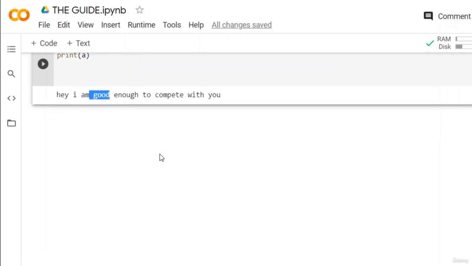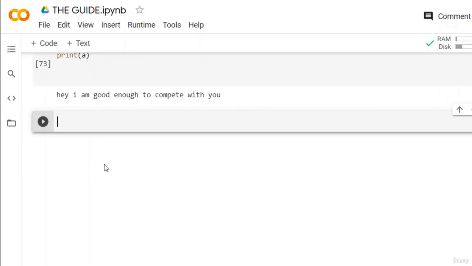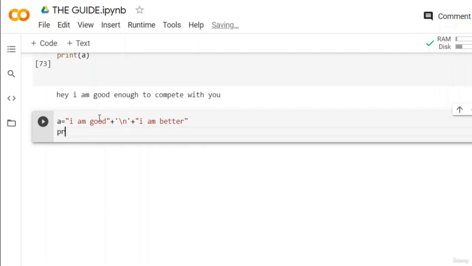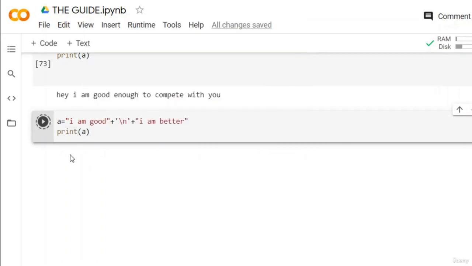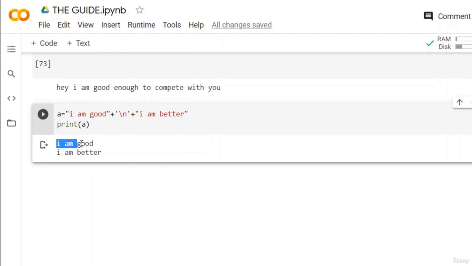Now let us write the code for removing the next line in the given text. For example, if a user gives a paragraph of 5 lines, how are we going to convert it into one single line? So let me explain what that is. See, I am good. I am better. If you print a, now you can see that it gave one separate line and another separate line. So how did it make two lines? The reason is it uses slash n.